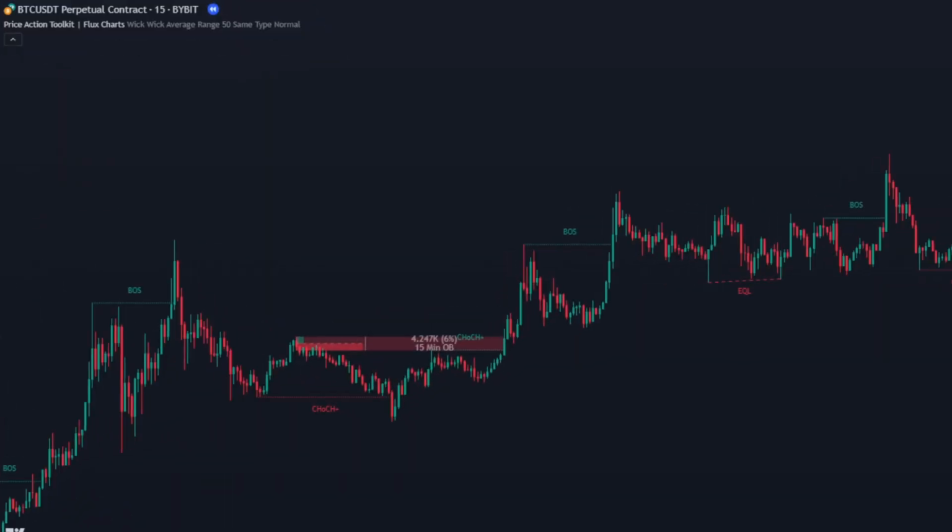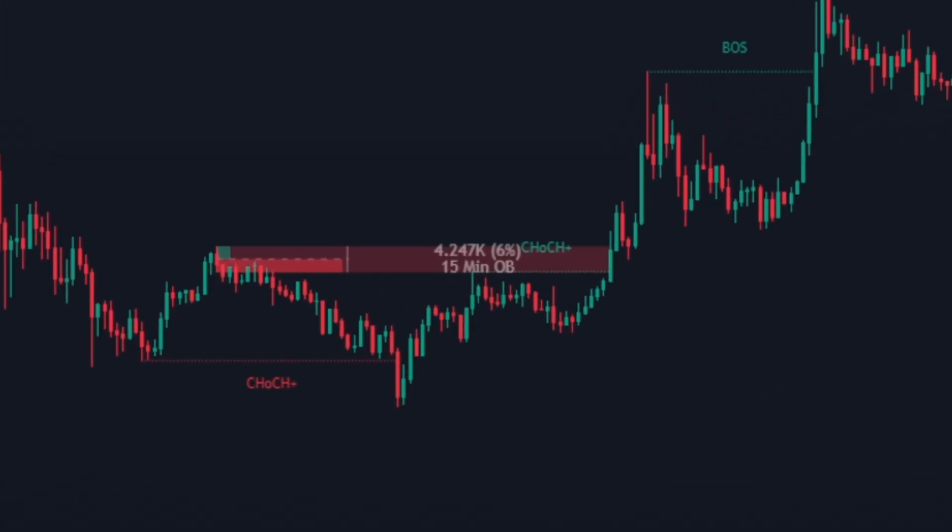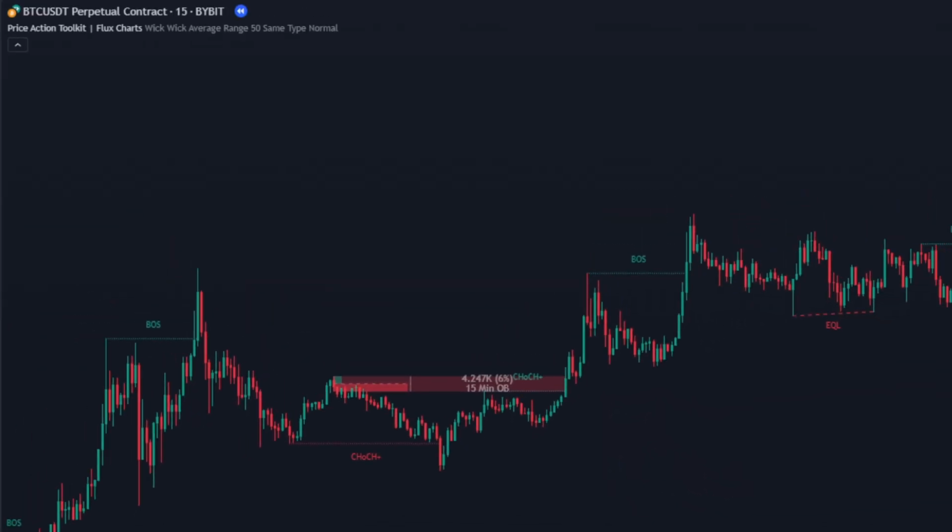The second indicator is the Price Action Toolkit. First, we have the volumetric order blocks, which show areas where institutions have executed significant buy or sell orders. You can use them as supply and demand zones, highlighting the bullish and bearish volume of the zones. In the settings, you can enable the option to view these order blocks across multiple time frames, simplifying your multi-time frame analysis. This indicator also features breaker blocks.